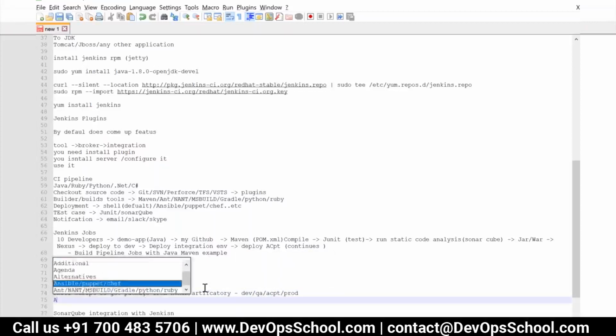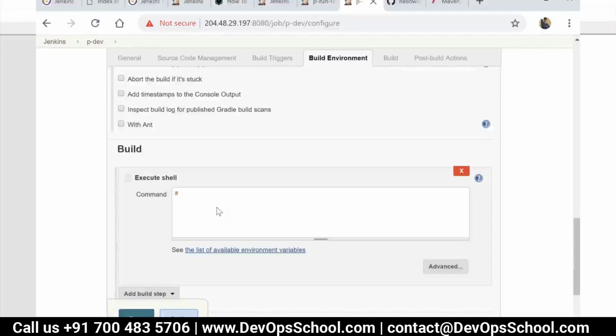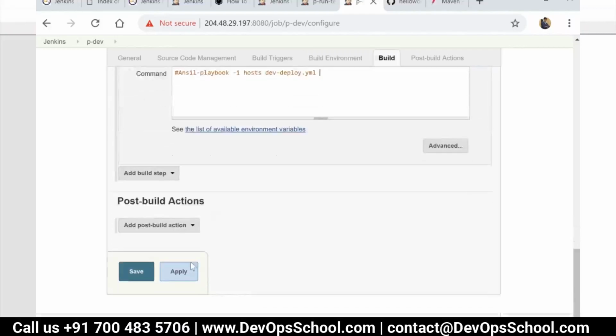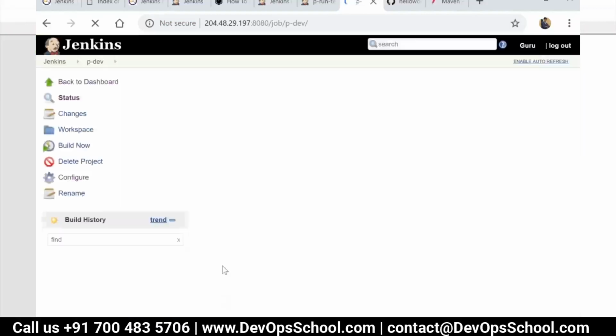Nowadays people have started using Ansible, a well-known application deployment and infrastructure management tool. Also Puppet, you can use Puppet to deploy the application, and also Chef. These are the tools which help us in automating the deployment process too. You can use the Ansible playbook command here to deploy to the dev. For example, mine is the host, dev deploy yaml file. This is how the playbook is going to look. This is not part of our scope, so I'm just going to show you an example in a demo. I'm going to save it as a comment and then run with it.